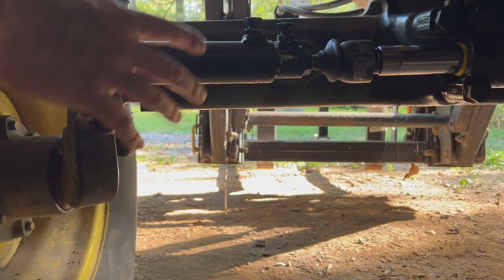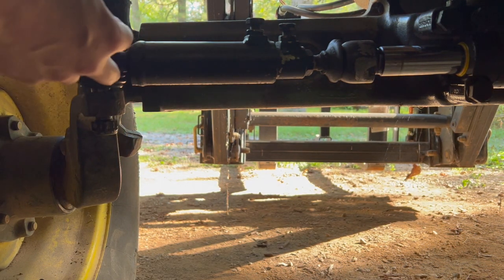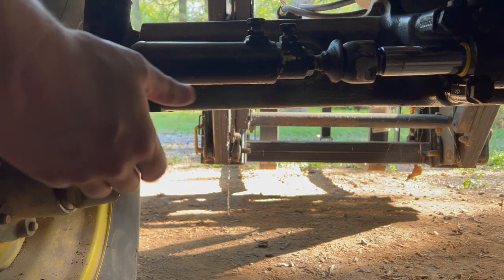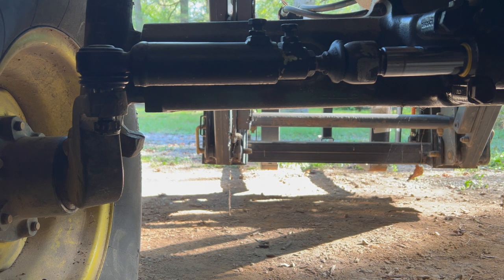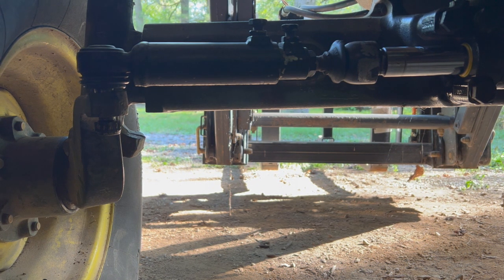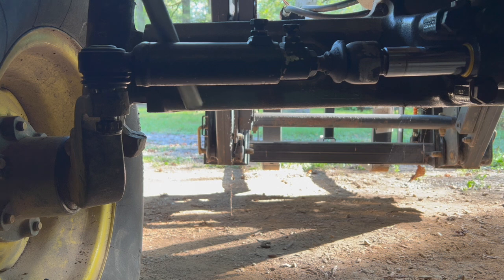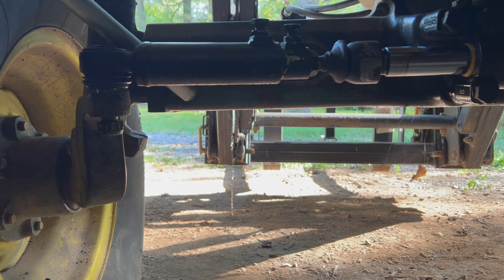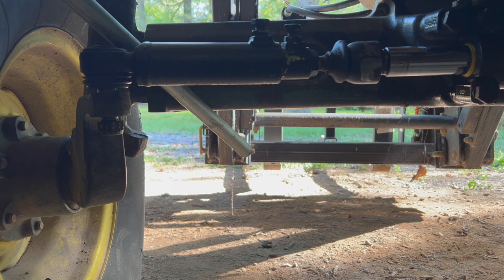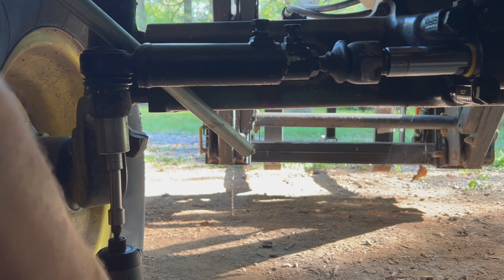Depending on your tie rod, some tie rods come up from the bottom like that. If that's the case, you could use something like a jack, or put a little pressure on there. You don't want to overdo it and bend anything, but that's a possibility. I just need to get it tight enough to where it gets started. So I'm just gonna use a pry bar to put some downward pressure on there, so it won't spin the whole thing. I don't know if I can do it or not.